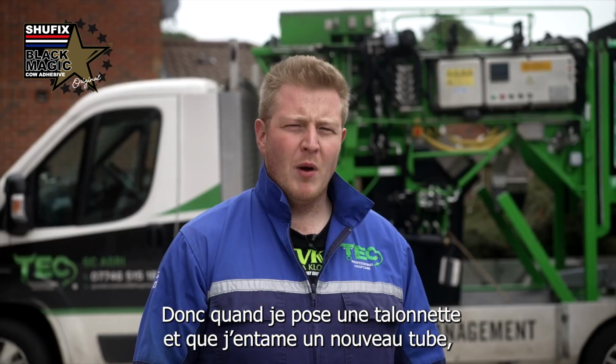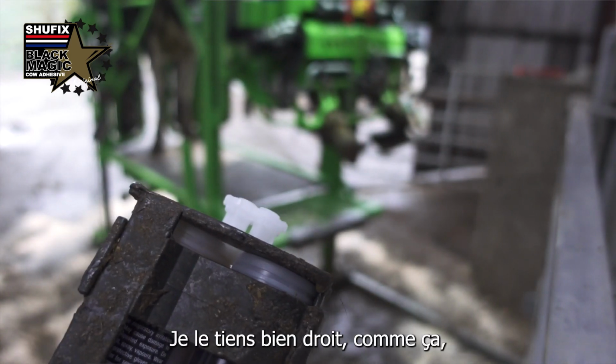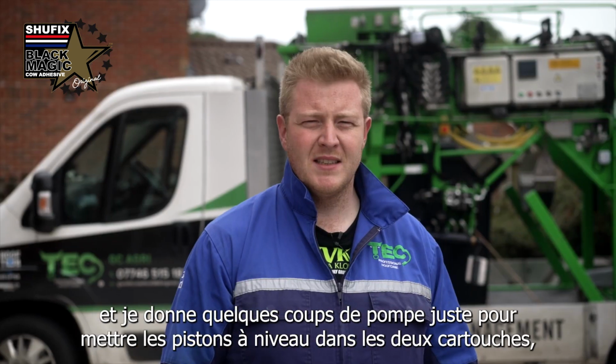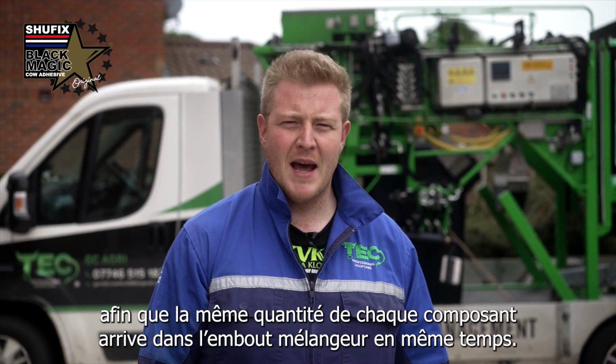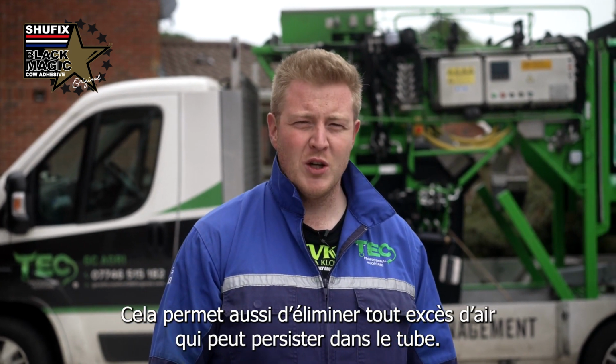When I'm putting on a block and starting with a new tube, I insert the glue into the gun, hold it upright, just like this, and pump a few pumps just to level the pistons in the two cartridges so that the equal level of component is coming out into the mixing tip at the same time. This also gets rid of any excess air that happens to be in the tube.